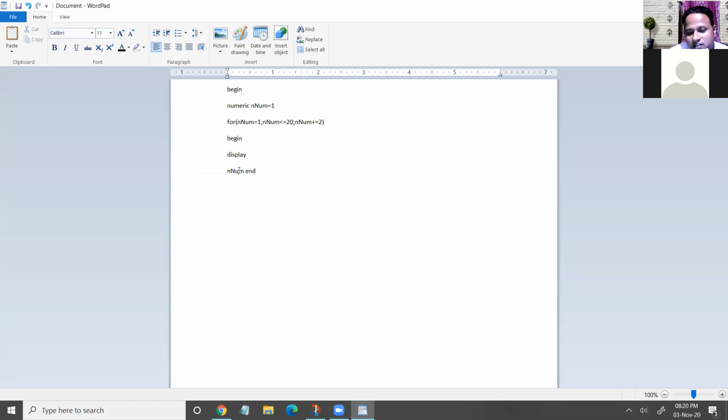See the chat box, how it is written. First write display end num. This line you have to write. I want to say you write display end num.